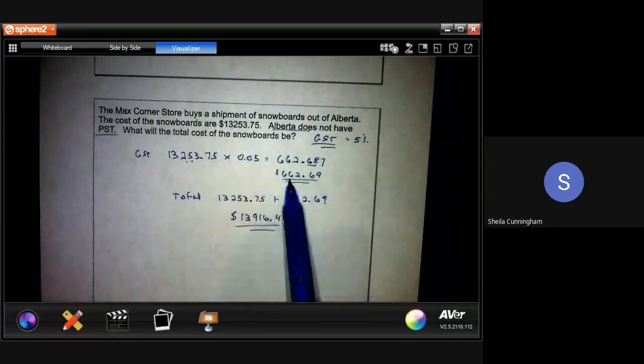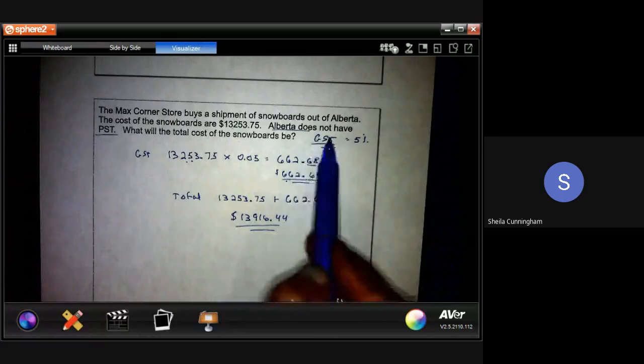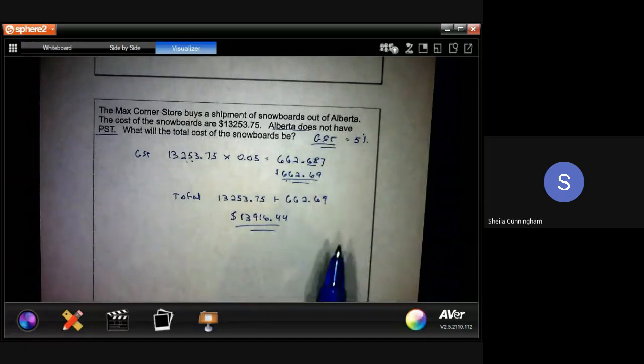So you have to consider the more you buy, the larger your dollar amount is, the larger the amount of tax you're going to pay on it, right? So just take that into consideration when you're purchasing something. You have to understand that the amount of tax you're putting on it is going to increase with the amount that you're buying. And that is it for PST and GST. Now you can go practice.